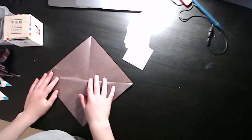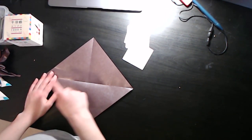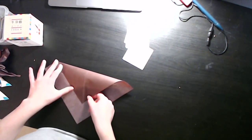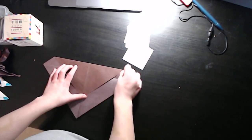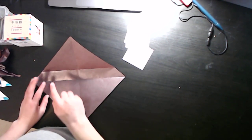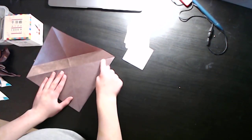Now, what you're going to do is make a crease from this pinch, the last pinch, all the way across, so that this corner goes on this crease. So we have that pinch. Make the corner land on the crease, and make a full crease. Unfold. Now, fold along the middle crease.